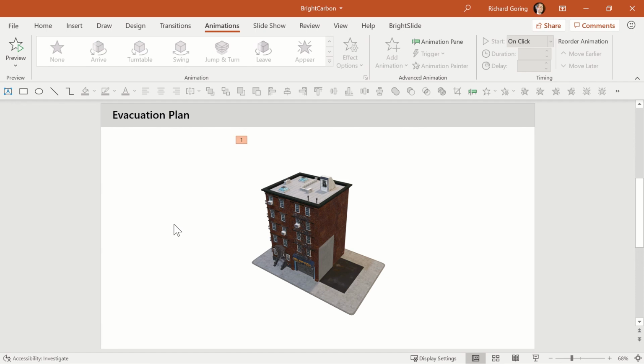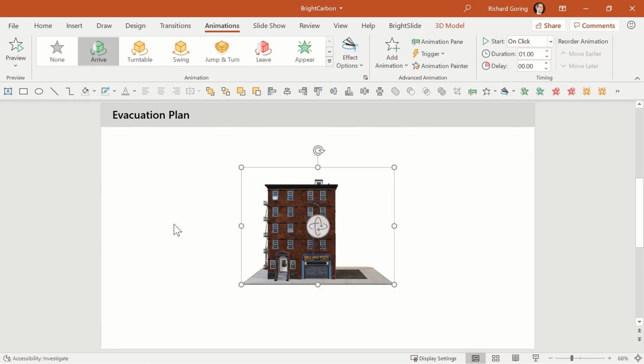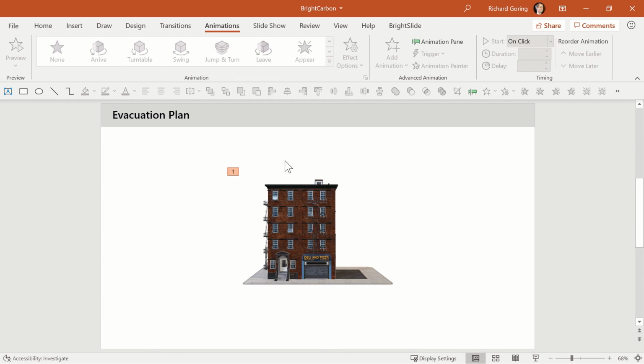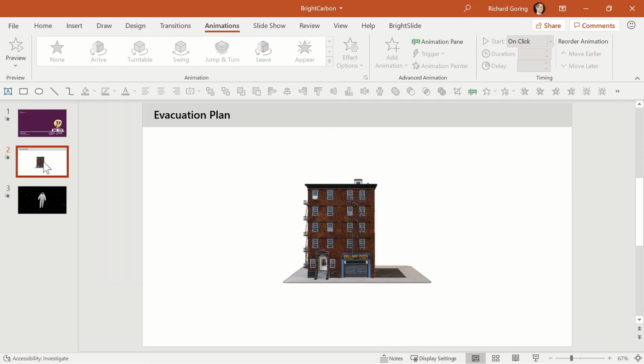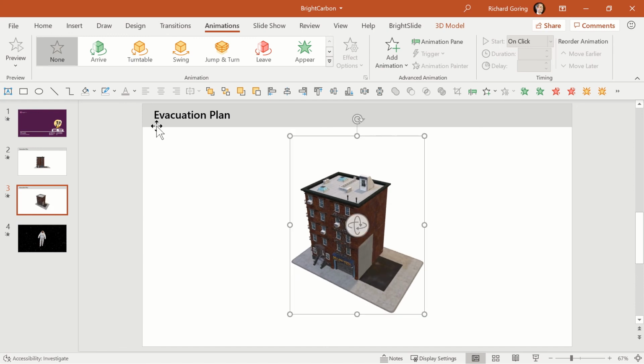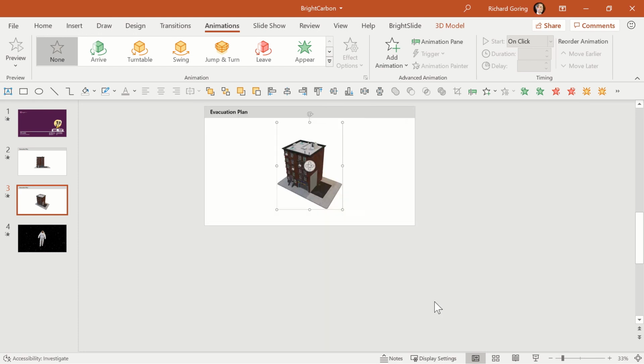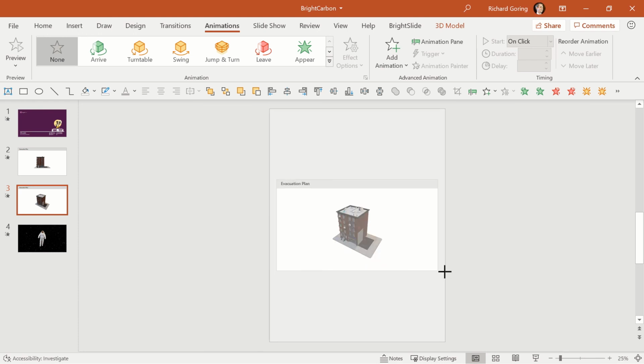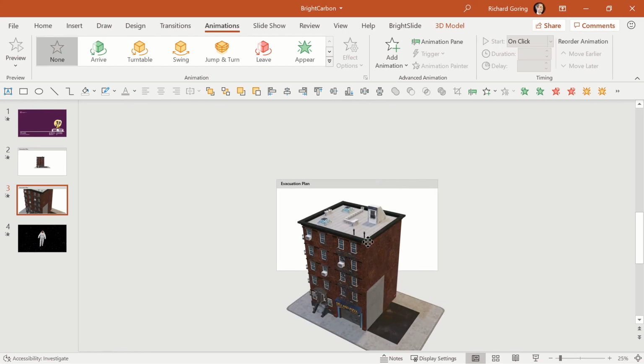And that's great, but actually, perhaps what's more interesting is the ability to, well, not use animation at all. What I'd like to do is open up the thumbnails here on the left and now duplicate the slide using Control and D. And now you have 2 slides that show the same thing. But on the second slide, I'm going to take this object and move it around like this. So let's talk about the evacuation plan, for example. So I want to highlight here the top. And then I'm going to make it much larger. So let's increase the size of it now. So you're going to focus in on just that portion of the top.